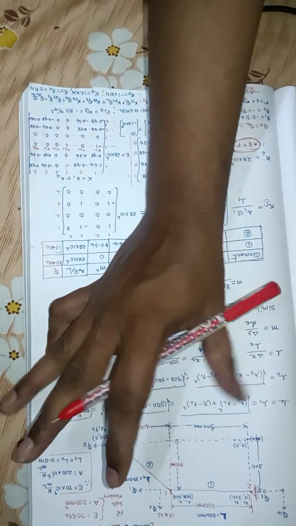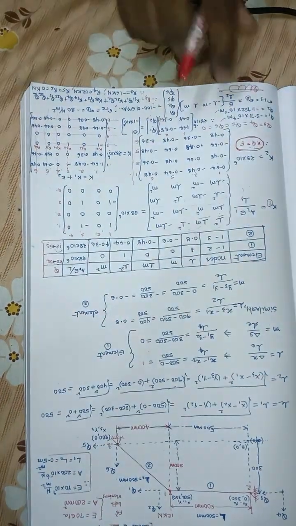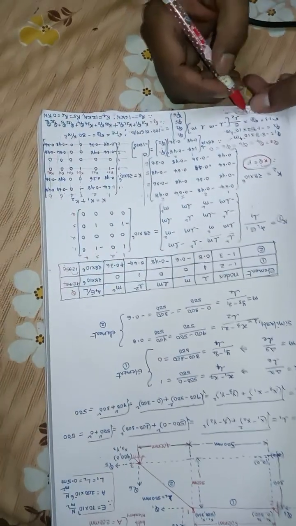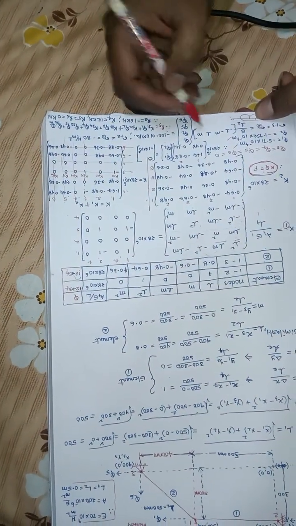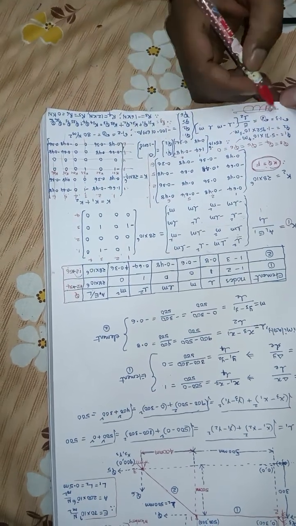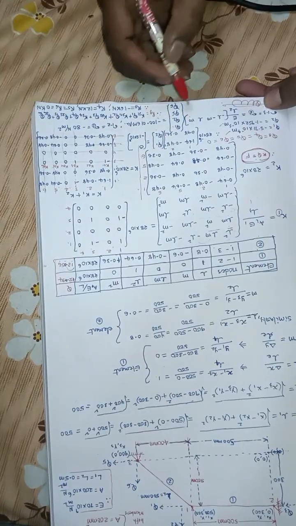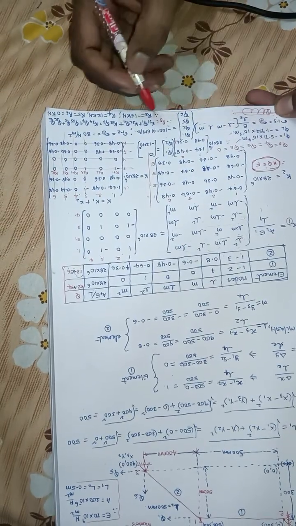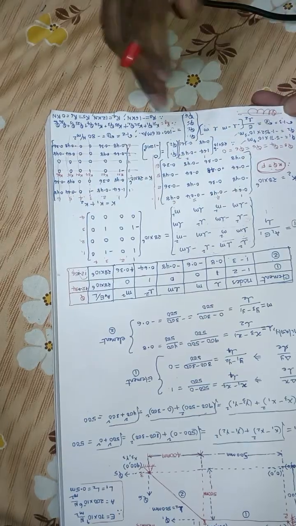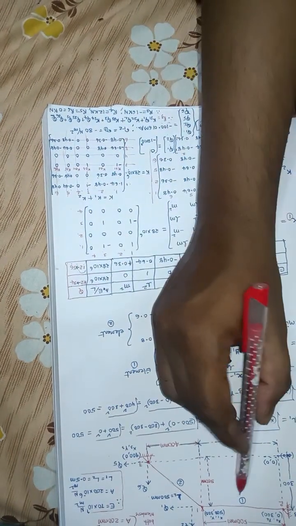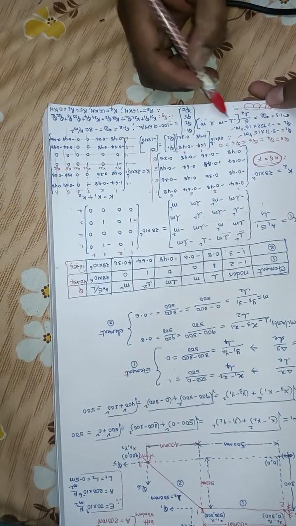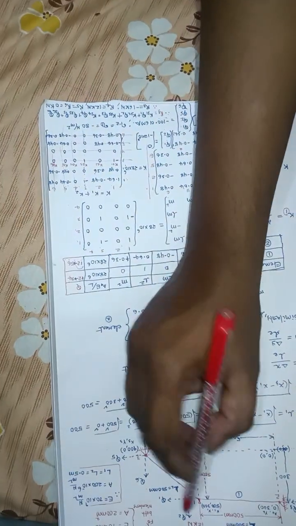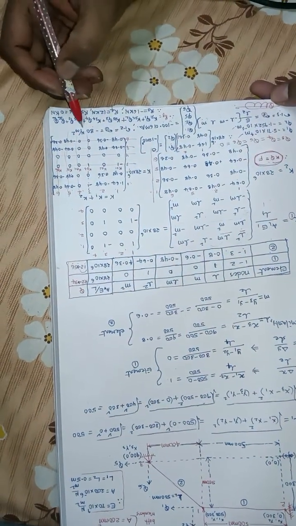Okay, in this question they asked to find the displacements, stresses and reaction forces. So you already found the q1 and q2 displacements. Then for stress, you have the basic formula sigma is equal to E by L into minus L, minus M, L, M. So q1, q2, q5, q6, because here it is between nodes 1 and 5 6. You know the L, M values, you know E and L values, you will get the direct stress value, that is 100 minus 100. Similarly if you want to find the stress for element 1, similar formula E by L1 with q1, q2, q3, q4, you will get the stress minus 80. Like that you have to find.